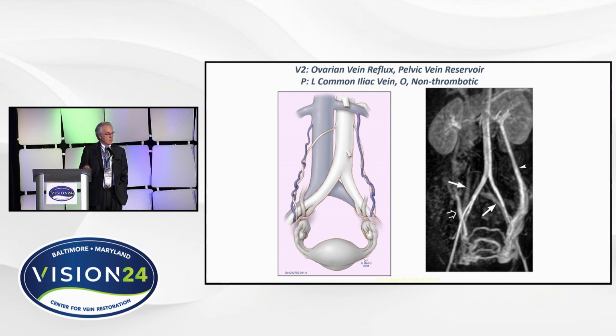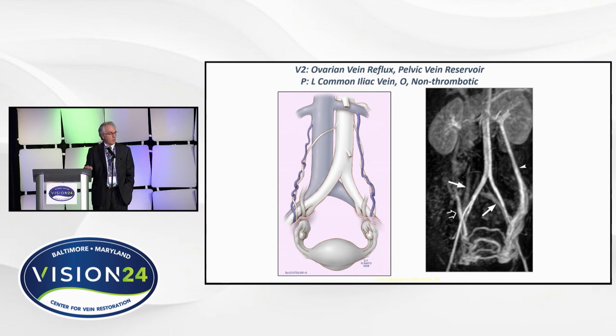So this patient here has ovarian vein reflux. So this is a V2 patient, but to your right, where you have the MRI, you see that this patient also has May-Thurner's. And in our patient population, we've published on this numerous times, 50 to 60% of our patients have combined iliac disease with some evidence of ovarian vein reflux with or without a pelvic reservoir.